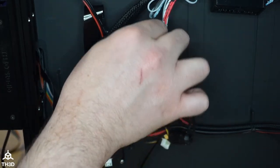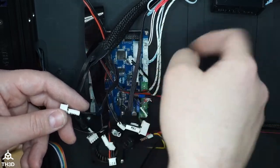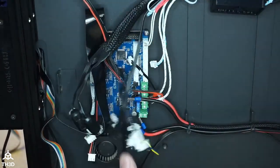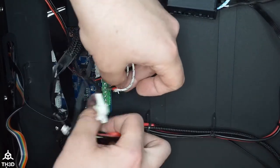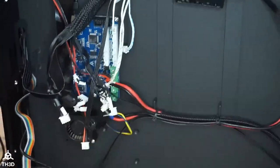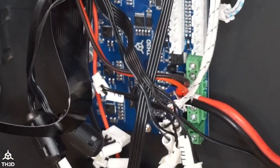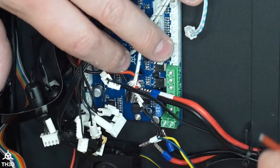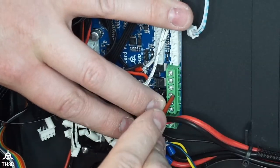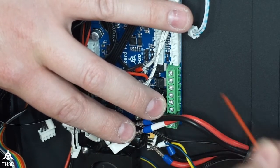I bypassed mine and ran new wires for my thermistor because it made my temperatures more stable. I was getting interference. So now we're going to want to plug in the heater lines, and we have to get positive and negative current. So on our terminals here, and they are labeled, it's going to go as follows. So just follow my directions here. This is our hot end output. So this is negative, positive, and then same thing for the bed. Negative, positive. And then same thing for the always on, negative, positive. And they are labeled. If you look here, there are labels on the silkscreen.